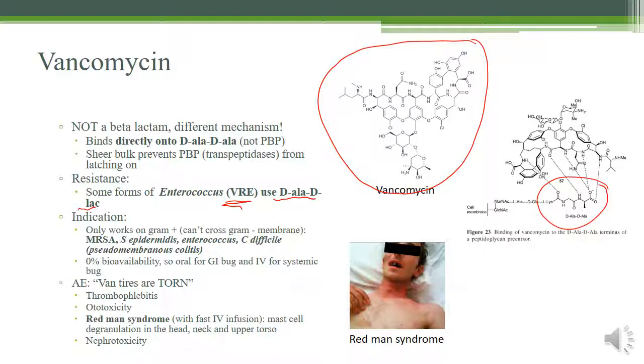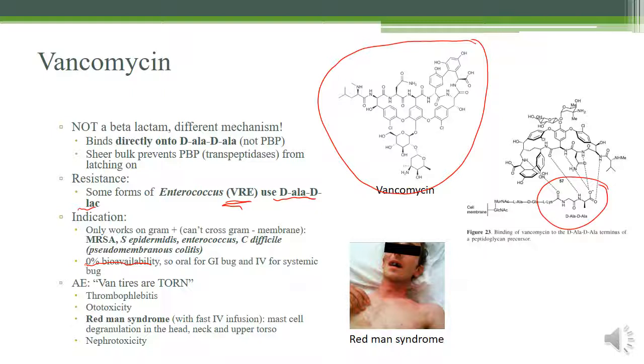Indications for it are pretty much all gram-positives. Even MRSA is sensitive to it. Even the ones that are very difficult to treat, like C. difficile, the enterococcus, given that it's not resistant, and S. epidermidis, which often infects the valves inside of some patients' hearts. Something that you do need to know for GI, and you'll go over it again, is that it has zero bioavailability. So what that means is that if you give it orally, it'll only treat the bugs inside of your GI. It won't go systemically. If you want to treat something that is outside of your GI, you have to give it IV, and that's going to be pretty problematic, as you'll see pretty soon.